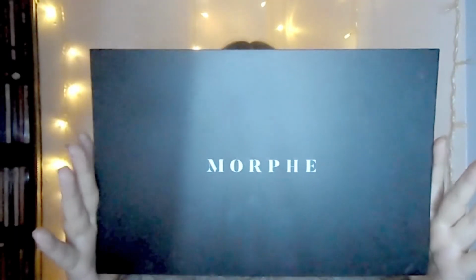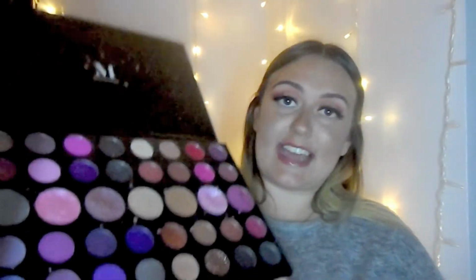When I am not sitting gazing at the James Charles palette, I do like to use this other Morphe palette. As you can probably guess, Morphe is one of my favourite brands right now. This is the 39S palette, and it does look a little bit worn because I have battered it. It looks like this, and it is just full of really nice colours, highlighting colours, glitter, popping colours. I love this palette. Obviously this doesn't fit my makeup bag, but when I'm doing my makeup, this is literally there. This is my grab to palette.